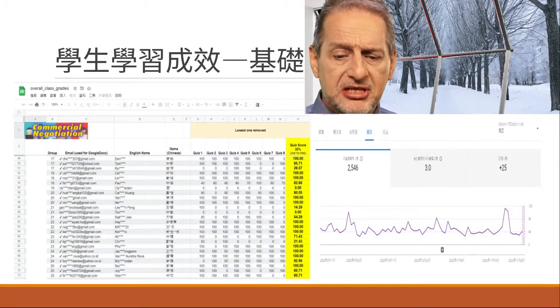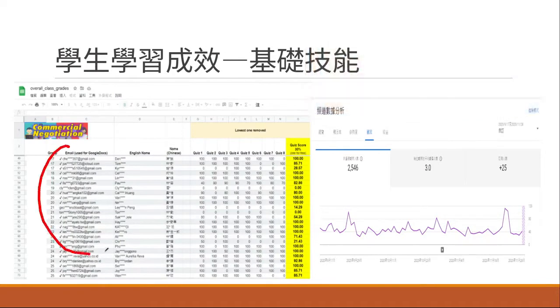You can see this is the online grade system here. Each student could log in at any time and see exactly what their progress is throughout the whole semester. Everything is very automated. I spent tons of time so that all the numbers go from the RPG into the score sheet. The group scores go into the score sheet. The groups, when they grade their group members, goes into the score sheet. The quizzes go to the score. Everything they can see, moment by moment, they can see and get an update.